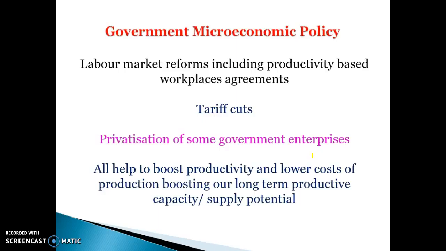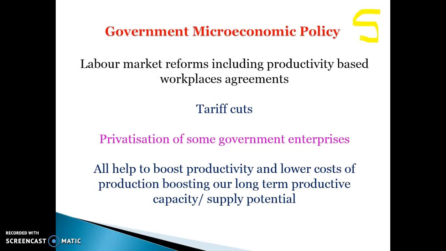The other thing just to be aware of, and we'll talk about this a lot more in Unit 4, but another way we can boost our supply, so it's a supply-side factor, is microeconomic policies. So that includes things like labour market reforms, whereby we try and reform our labour market to make them more productive. So, employing people on individual contracts to make them work harder, getting rid of unfair dismissal laws so they're more likely to work. That's a form of microeconomic reform. So it's basically changes by the government to try and make workers more productive.